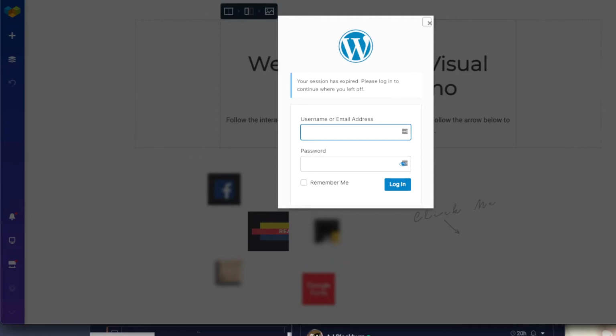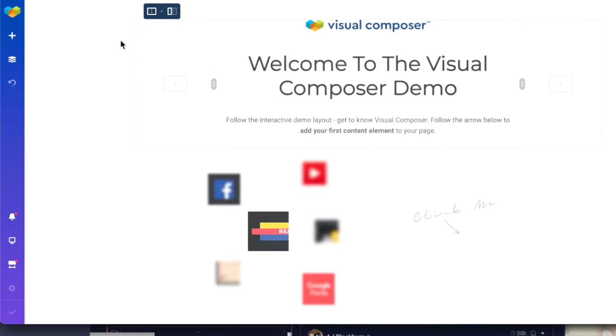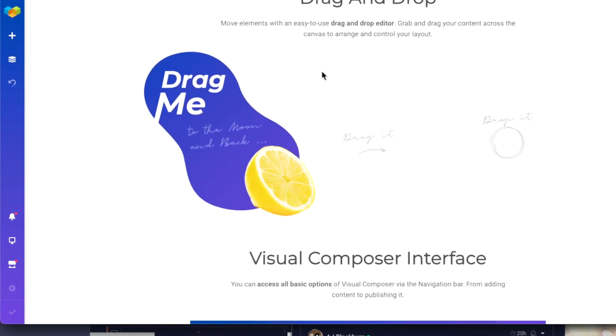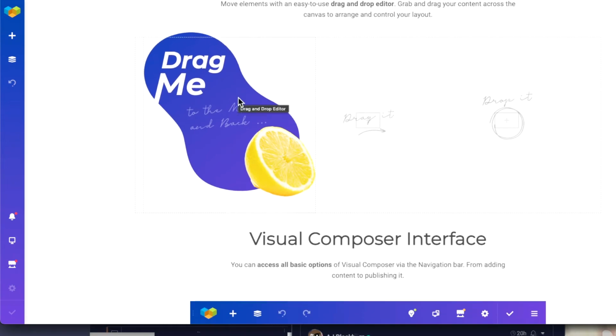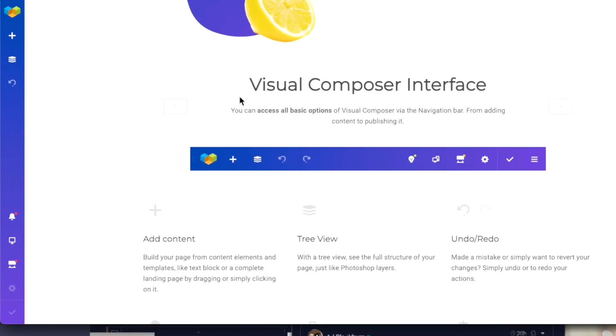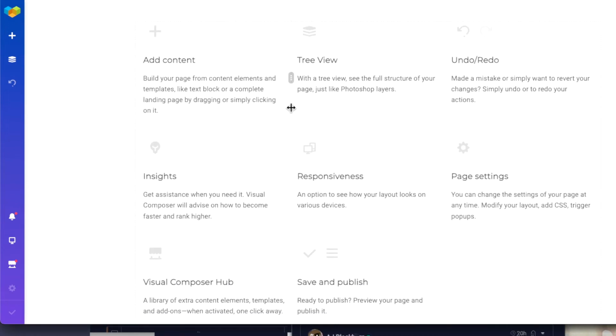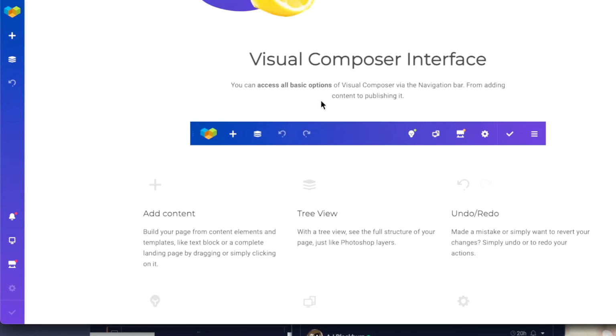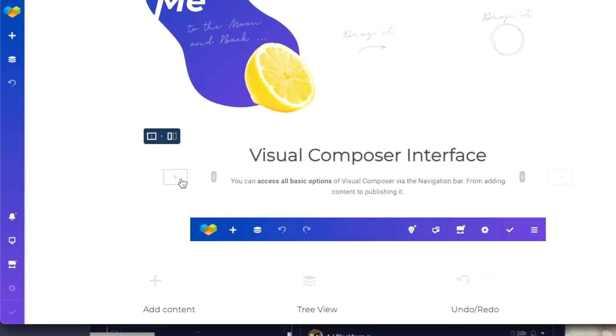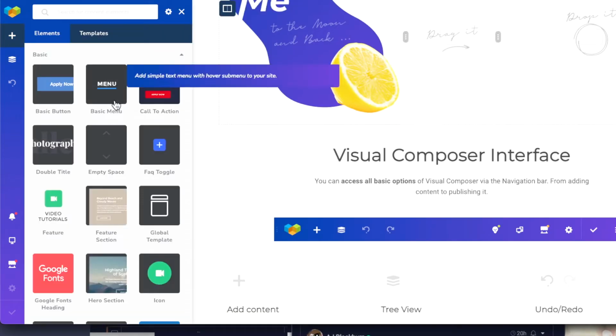The third one that we use with any regularity is Visual Composer. Visual Composer used to be my go-to. Now I find them a little slow and clunky, especially as they are pushing to try to be more like Divi and get more things on the front end. I prefer using Visual Composer on the back end, but like the others, you have your list of blocks here.